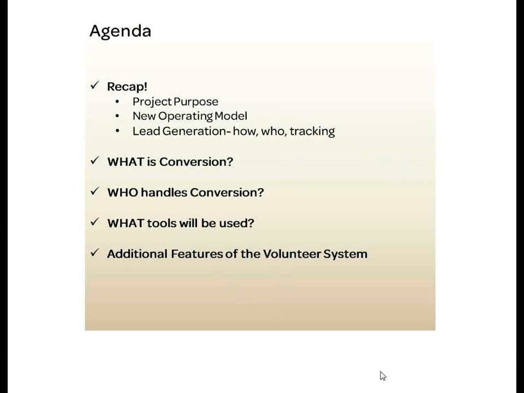So in terms of an agenda, what are we going to do today? It'll be similar to last time's conversation. We're going to do a quick recap of the project purpose, remind everyone why we were doing this project. We'll also do a quick recap on lead generation in case you weren't able to access that webinar, so we'll bring you guys up to speed. Then we're going to talk about what is conversion. We'll talk about who handles conversion, what tools will be available, and then some additional features of the volunteer system. So a similar format and flow to the conversation that we had last Friday.